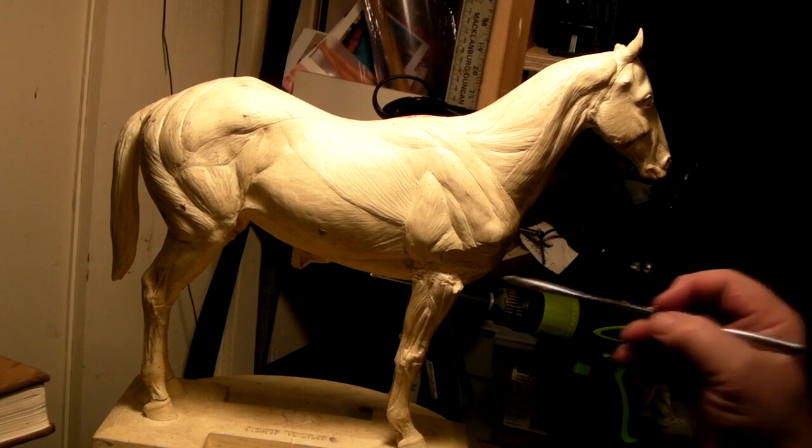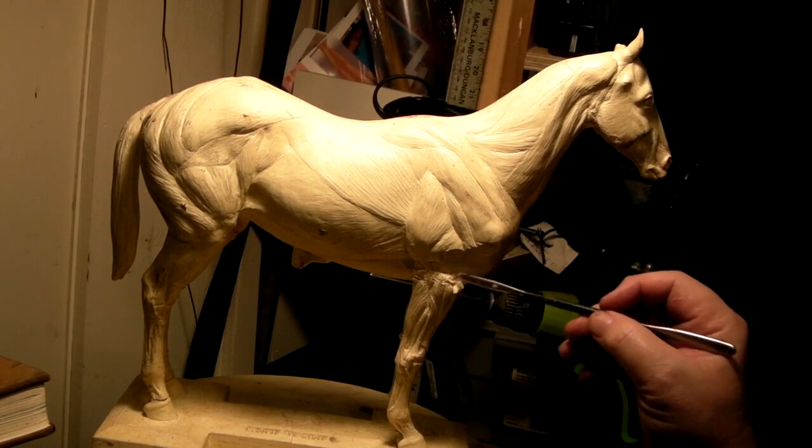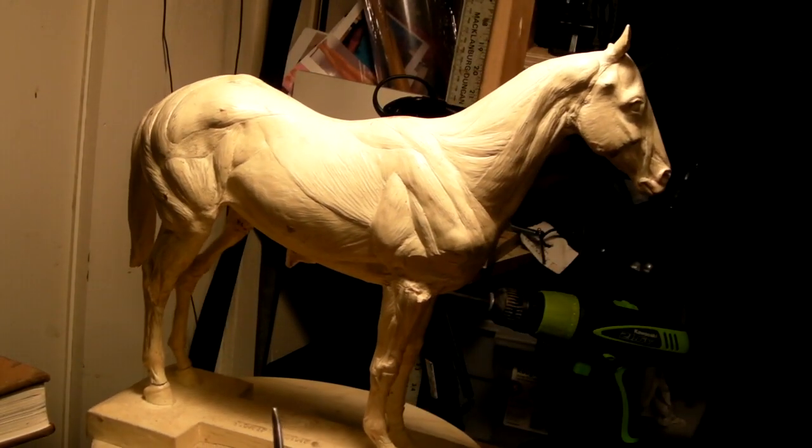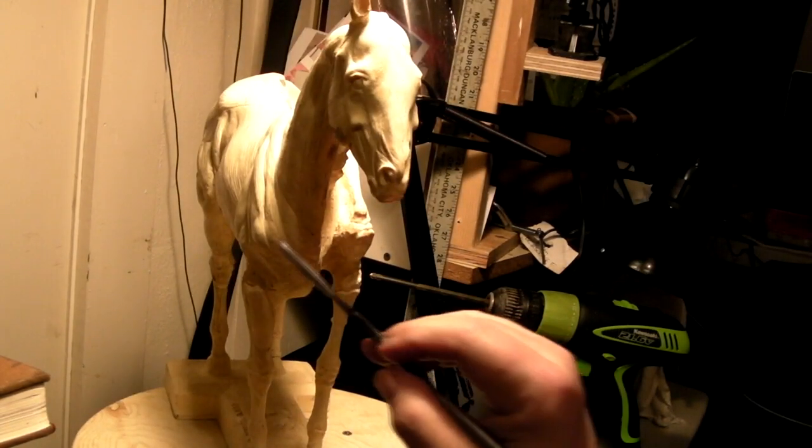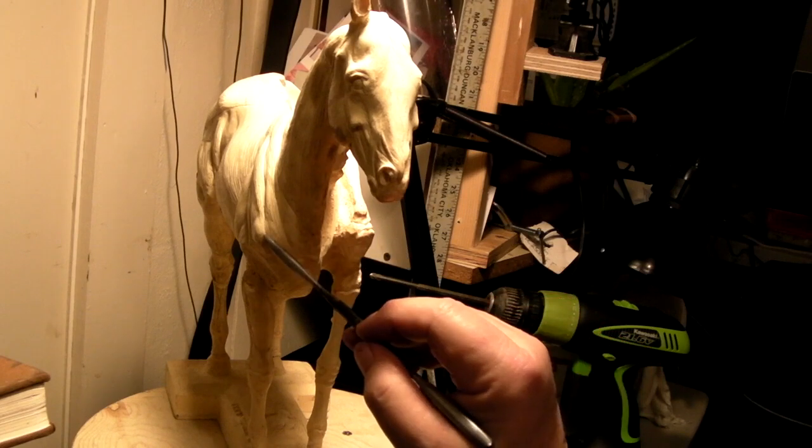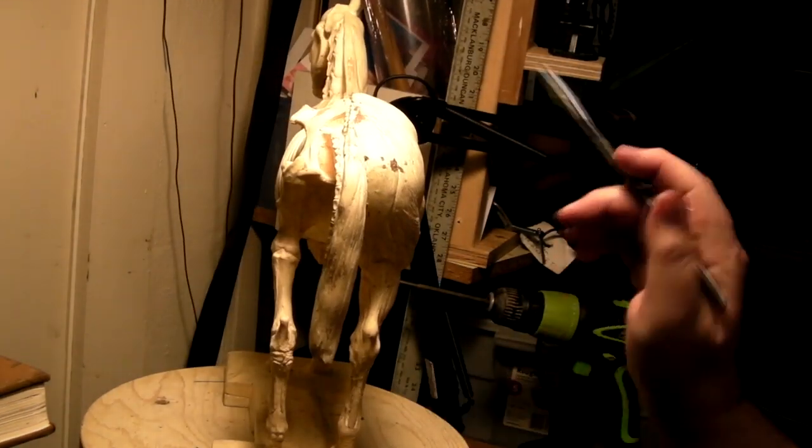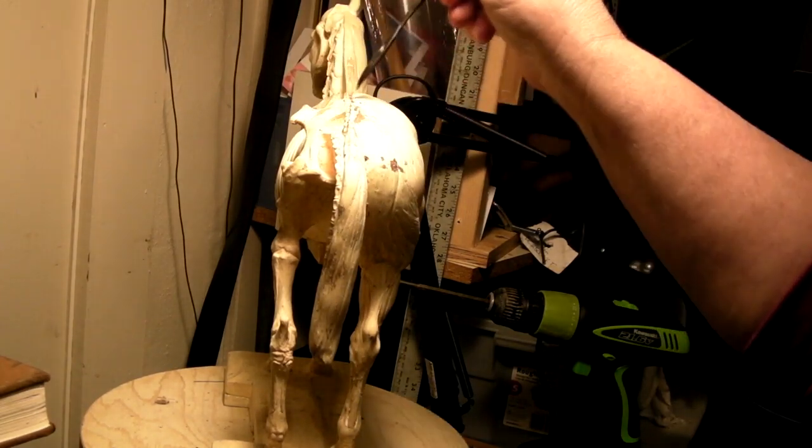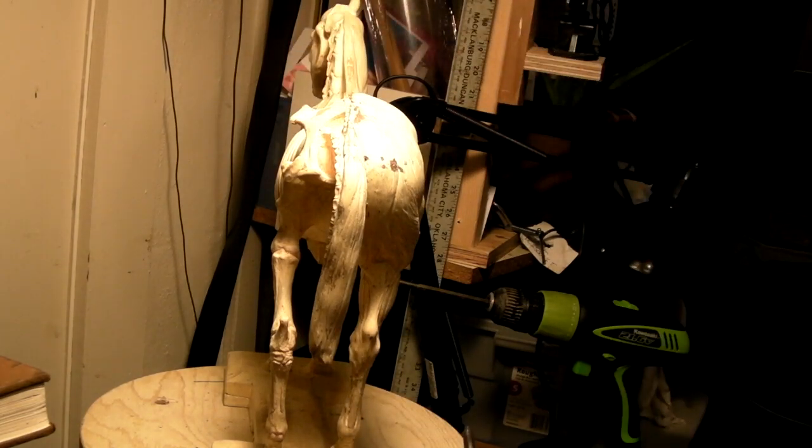I glued it all back together. The only part that I couldn't find was the little piece that broke out here in the front shoulder. But you can see how complicated the muscle structure of a horse is. And when I get done with bending the wires for the legs, I spread them apart so that they're about the right distance for the points of the shoulders. And the same with the hind legs. I bend them back, and this part I don't worry about. This part is where it joins up to the backbone and then I just sculpt this part.